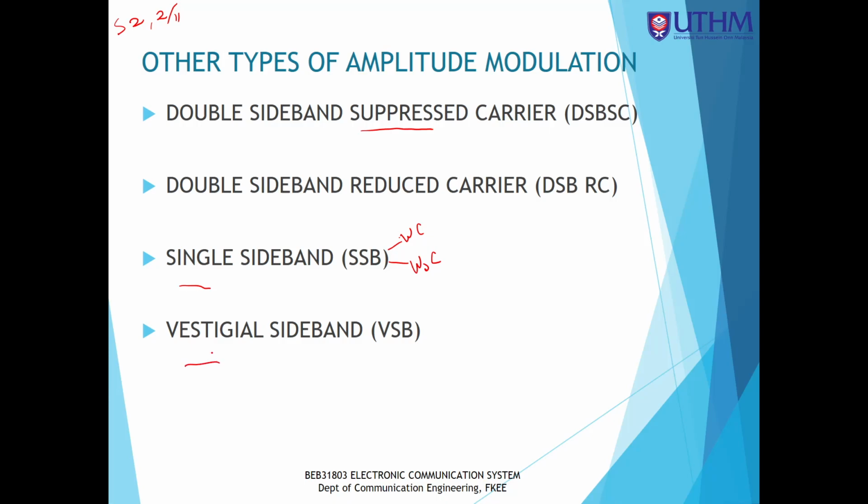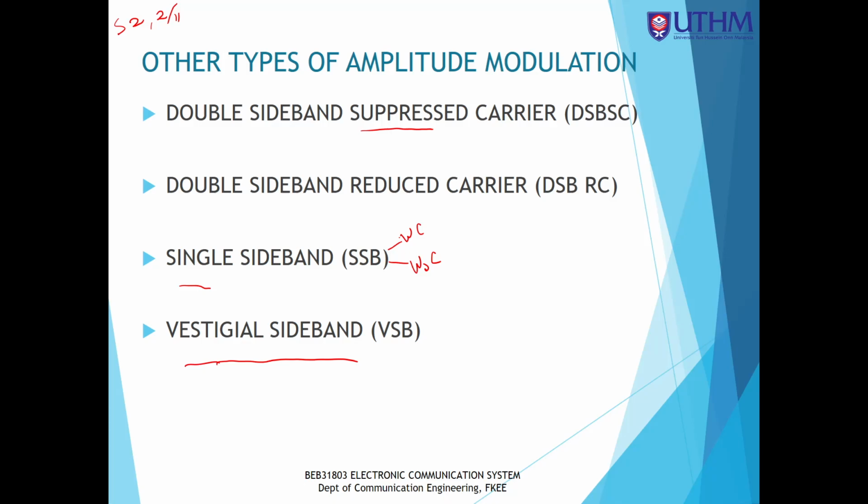Vestigial sideband is used for TV broadcasting, which carries the video signal and also the audio signal. You're going to see about VSB that the amplitude of the sideband is not equal, and the distance of the sideband from the carrier is not equal. It's not like the double sideband full carrier. So vestigial still carries two sidebands, but the sideband amplitude is not equal. Upper and lower is not equal.